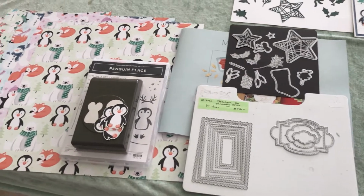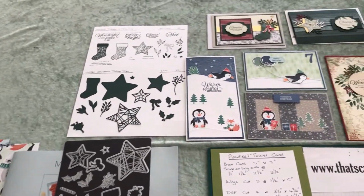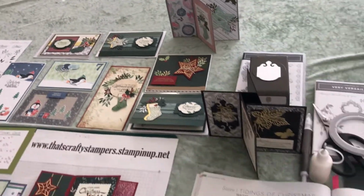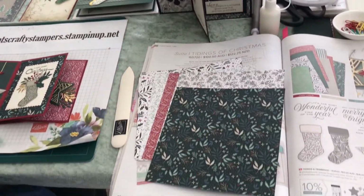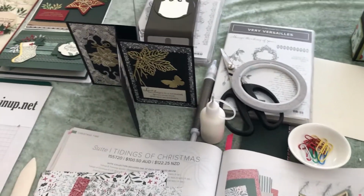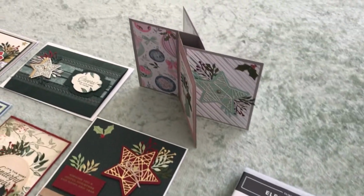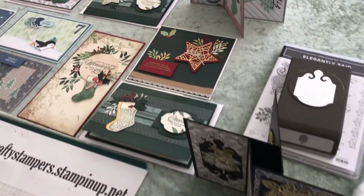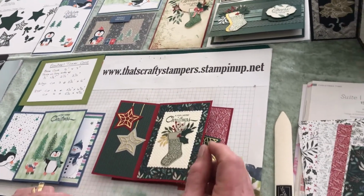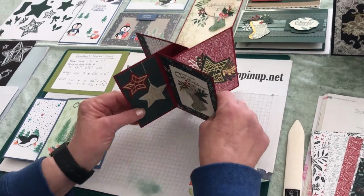The other day, one of my team members sent me a video of Paddy Bennett's, and the video was on a wonderful card called a Pinwheel Tower card. So I watched the video and I thought, oh, this is a really interesting fold card. So I thought I'd give it a go also, and I'll give you a few versions of what I've made using the Pinwheel Tower card. So we're working with the Christmas set today, and this is the Pinwheel card.